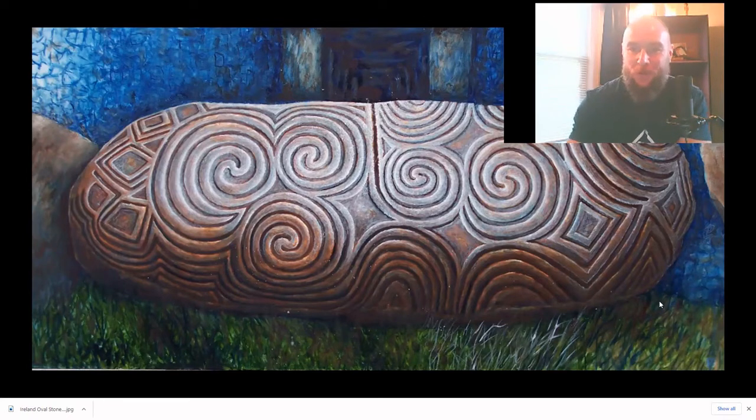I really love this drawing of the Newgrange curbstone because you can very clearly see all of the symbols. To quickly refresh: you have some undulating wavy lines at the bottom of the stone; on the right side, diamond or square shaped glyphs; a series of symbols moving from right to left; on the left side, this large triple spiral symbol; and on the far left, a series of square or diamond shaped symbols. I cannot take credit for this image — I wish I remembered where I found it, I would quote the source. But it's a really beautiful representation of this stone, so credit to whoever drew and painted it.